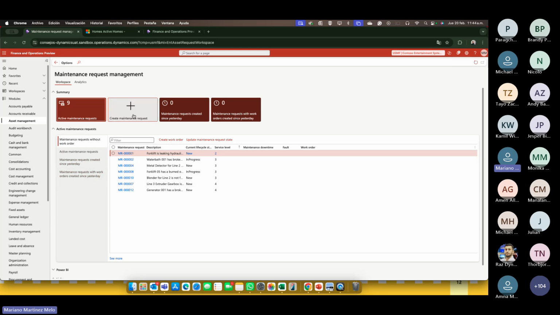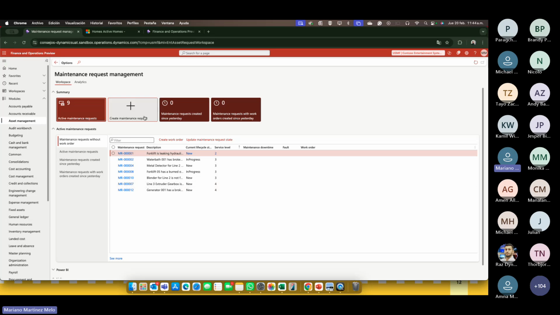If we create a maintenance request, which we are going to do right now, we can associate and create a new work order from here. So there are two ways to create maintenance requests. One is from this button or the form, and the other way is via the mobile application, okay?